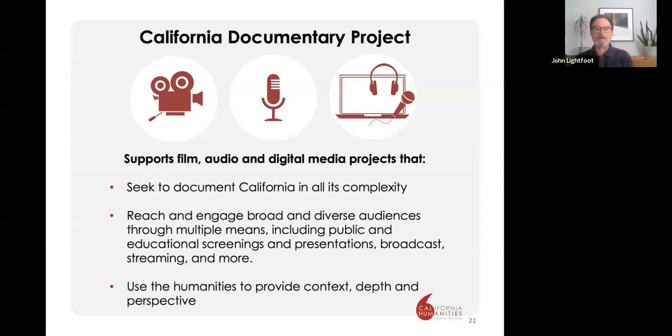And this is really a central question that comes up often: how Californian a project needs to be, and we can get into that. But just at this point, know that it needs to have a direct and relevant California connection, and there are multiple variables and multiple nuances to discuss about that.